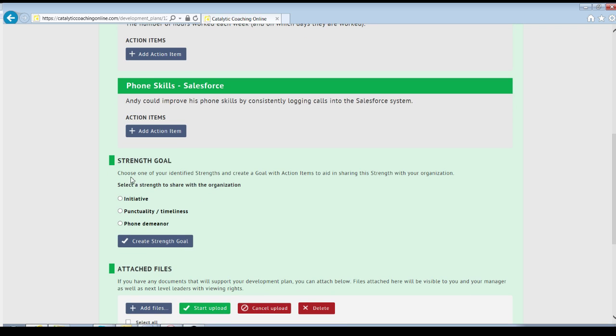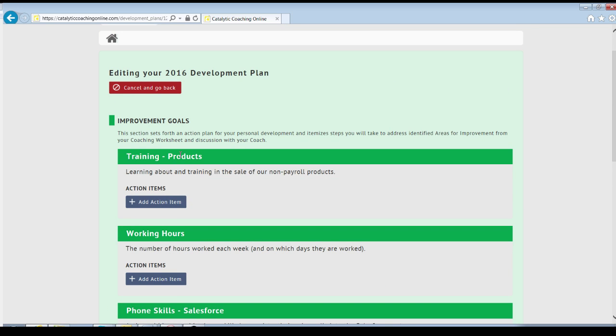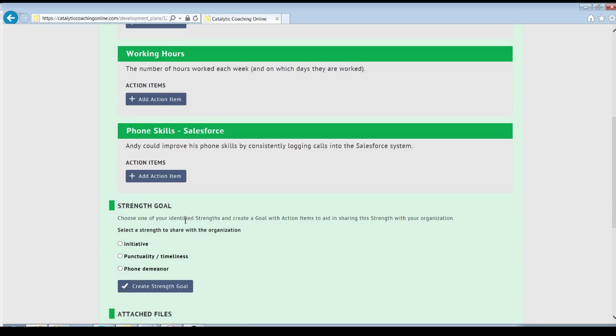We also see a section here called Strength Goal, and below it has imported the 3 things that the coach listed as strengths. So we'll create one goal, at least, for each of our areas for improvement, and we'll create at least one goal focusing on improving a strength.